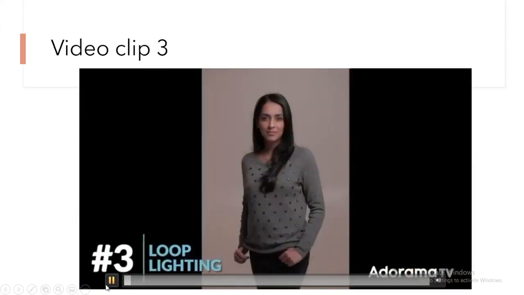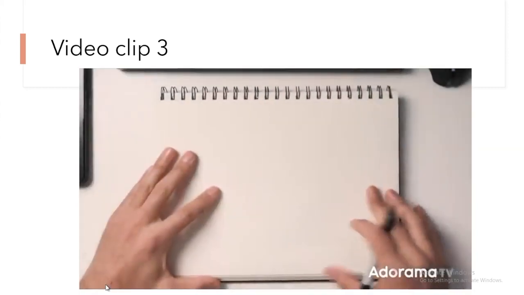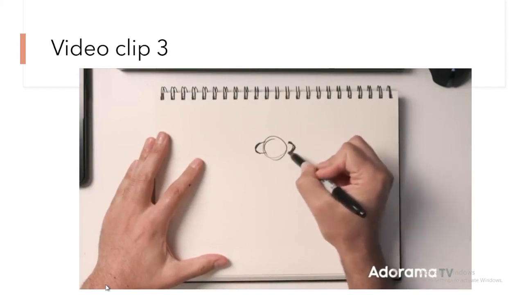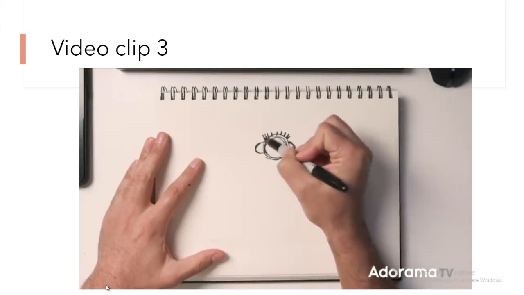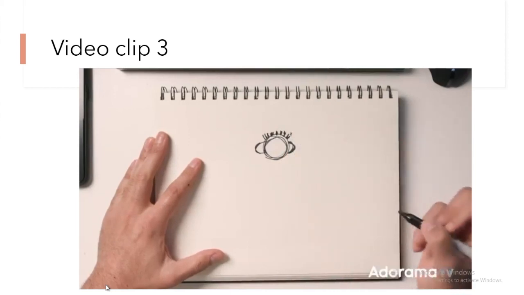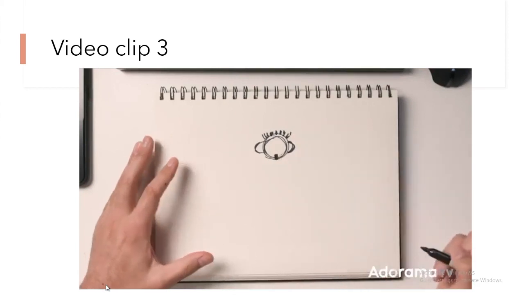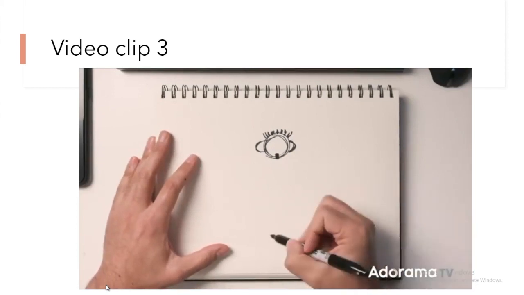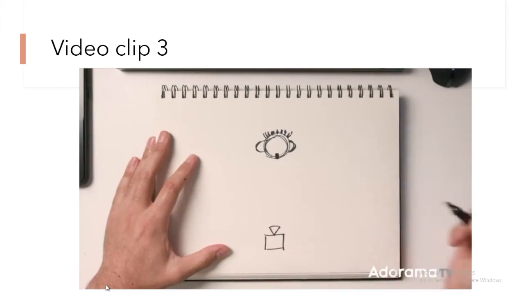Third, we have loop lighting. Now this is where we're going to go to a top-down image, and you're going to see my drawing skills improve dramatically. So here's our subject standing here. This is a top-down view, and they have this crazy stubble coming off the back of their head. And here's their nose. We can't see their eyes because they're deep-set Persian eyes like mine, so we just see a big Persian nose. Okay, so our light source, or our camera, first of all, is going to be right here.